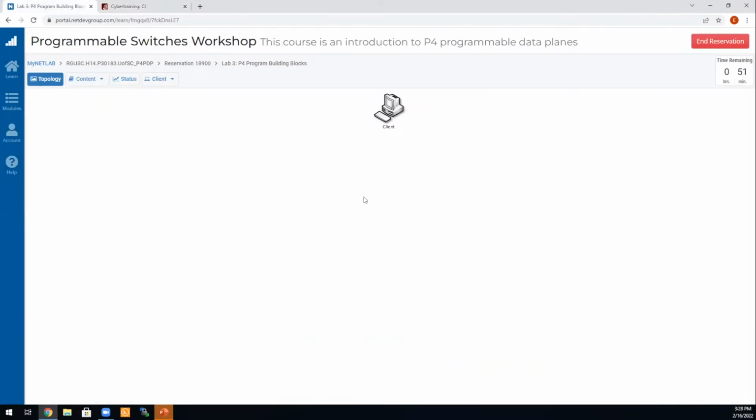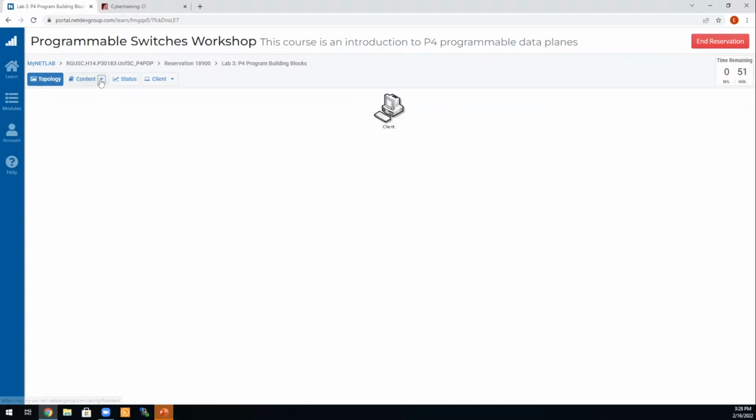This is what it looks like whenever you do the reservation for a given lab. You will see a pod. In our lab here, we only have one device. This is the client. Within that client, we'll be starting Mininet and creating the whole environment, where we have a switch and hosts, and basically do the whole lab.